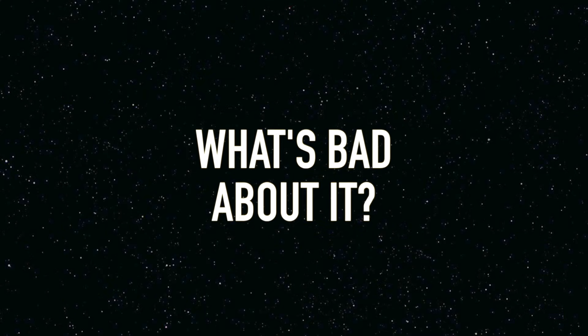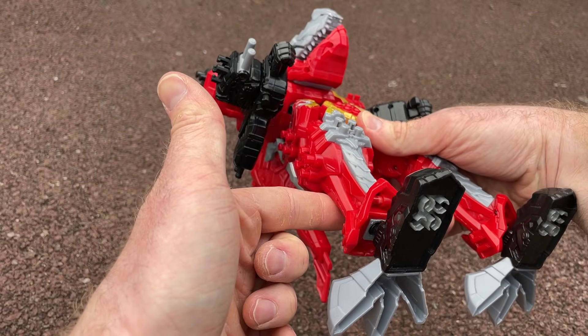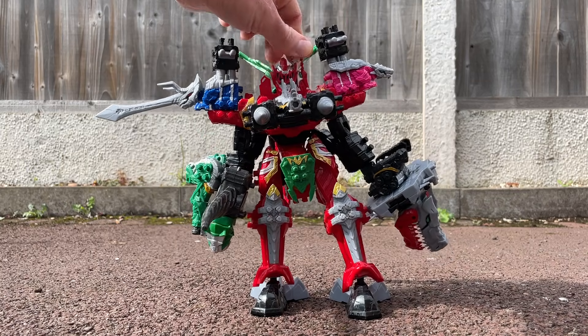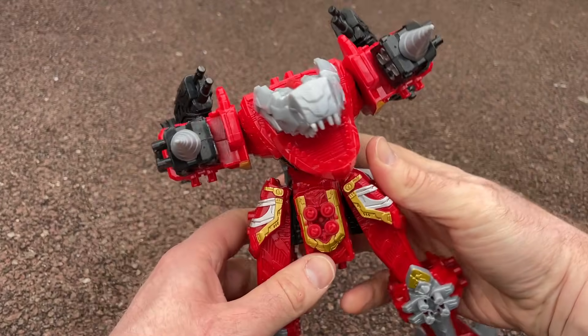What's bad about it? Well, my out of the box impression was that my T-Rex Champion Zord's left leg was rather loose. It still ratchets, which some people's don't, so it could be worse, but it definitely should be better — especially given that its right leg is absolutely fine and can hold its position. Where the loose leg creates problems is where there's too much top weight or weapons in its hands, which causes it to buckle forwards. A slight drawback to the new extending legs for battle mode is that whenever you plug something on top of the shoulders or change the head, you have to be mindful not to accidentally push it back down again. There's no way to clip and secure the legs in their extended mode.